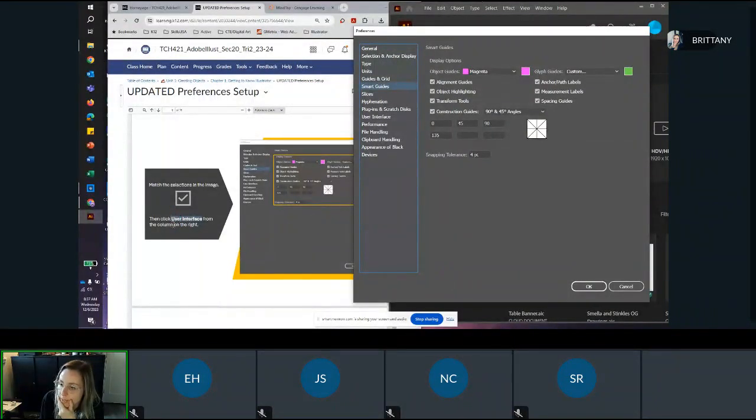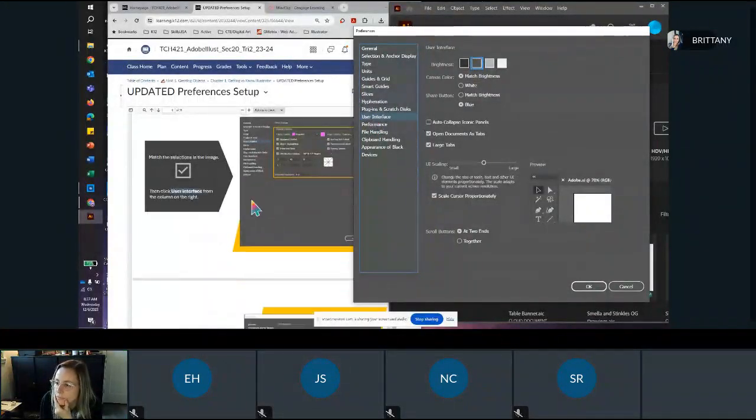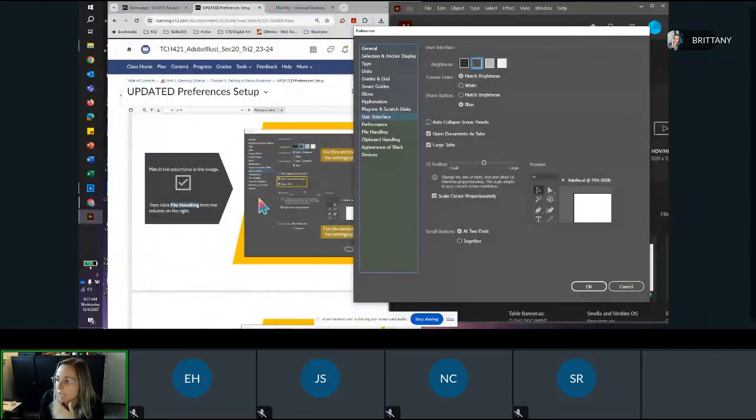Okay, and then from here it says click user interface. So from this menu, look for user interface. It's 3 down. Okay, so this section is where you can make things a different background color. You can make them large.